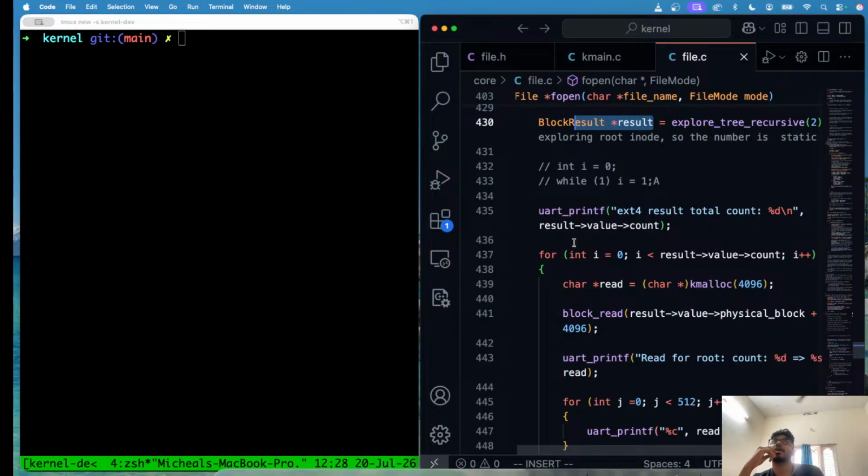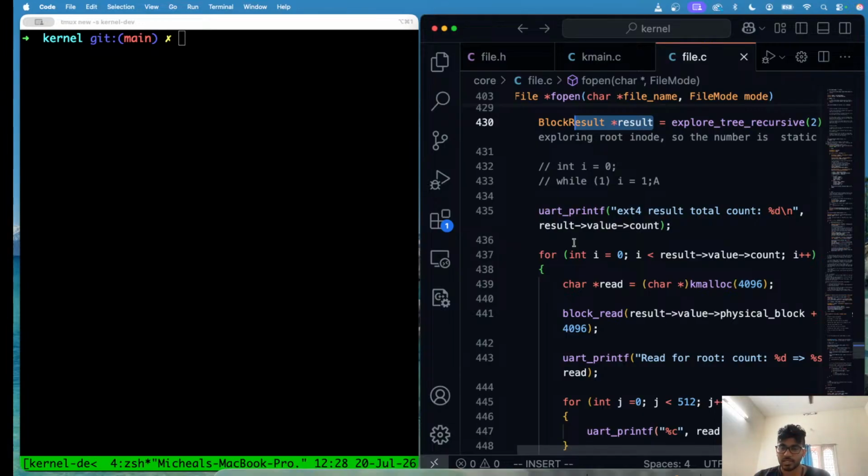Maybe we can create some queue, and we just keep pushing, and in every iteration we'll just push all the block results there. Finally, we can do the entire... I'm not sure what's the right way to do it.